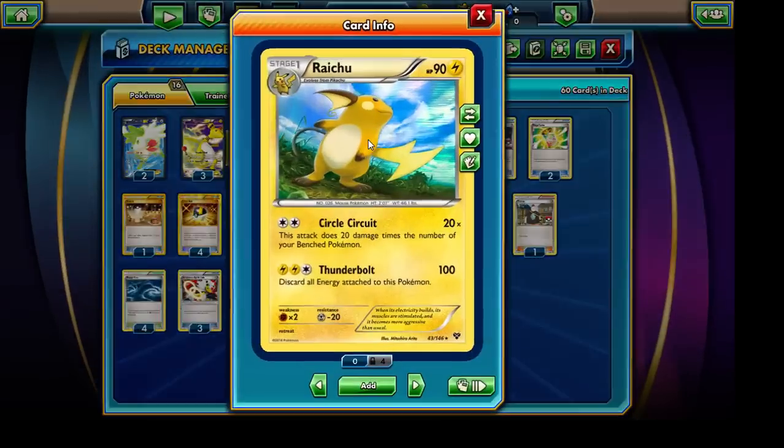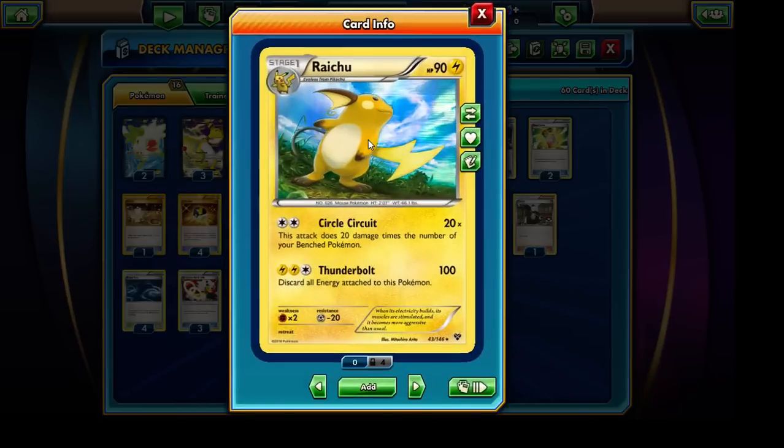Now, we also have an alternative attacker, which is going to be the Raichu. It has 2 different attacks. One of them is the Circle Circuit attack, the other one is the Thunderbolt attack. We're not going to be using the Thunderbolt attack. I mean, it's just way too energetically expensive and it would waste too many turns for us to get it going, especially since we want the Mega Ampharos EX to be our main attacker. So we're simply going to be using the Circle Circuit. Circle Circuit should pretty consistently hit for 100 damage because we do have a lot of ways in which we can load up our bench.